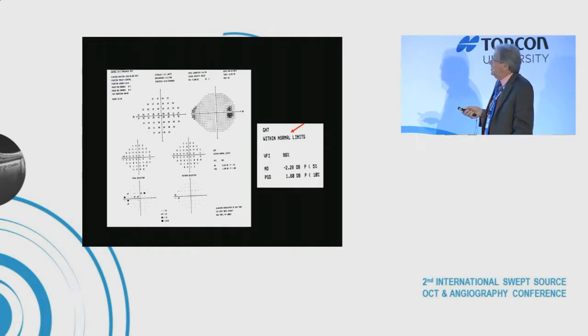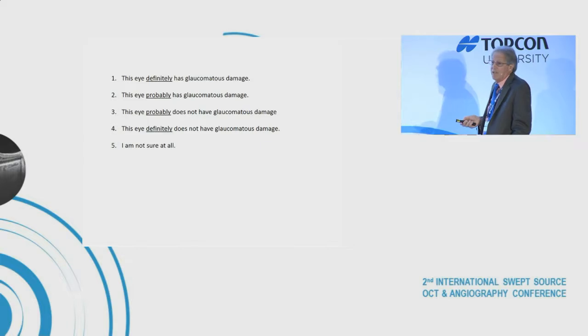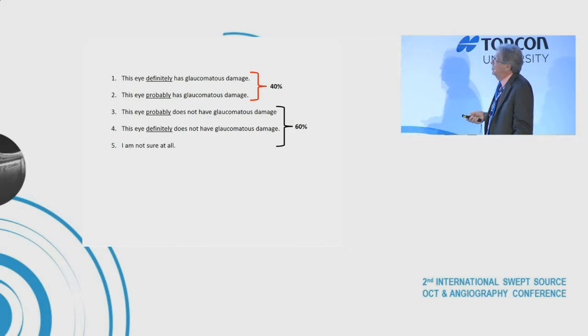If you use metrics that are typically used, normal limits, these were the Oates criteria, right? If you look at this, however, that might worry you. Even this should worry you. Here's the OCT. All of these metrics are green. They look good, right? So that looks normal, right? All right, so when I asked glaucoma specialists to vote, in this one group, 40% said it had glaucoma. 60% was in this group here, right? Most of them in these two.